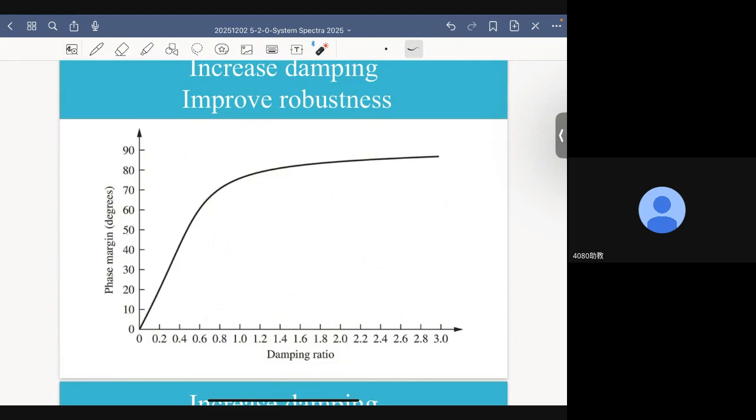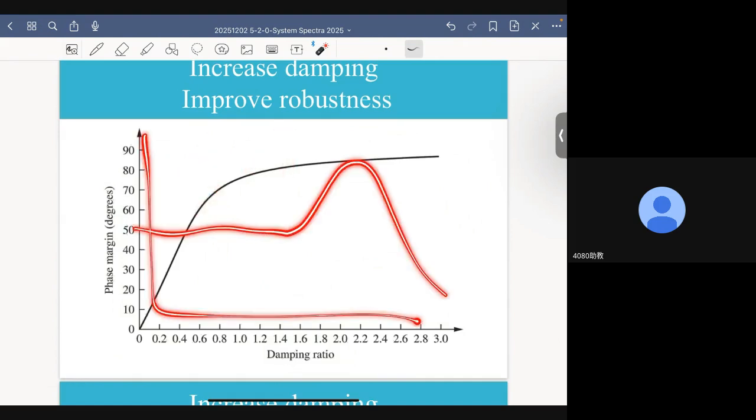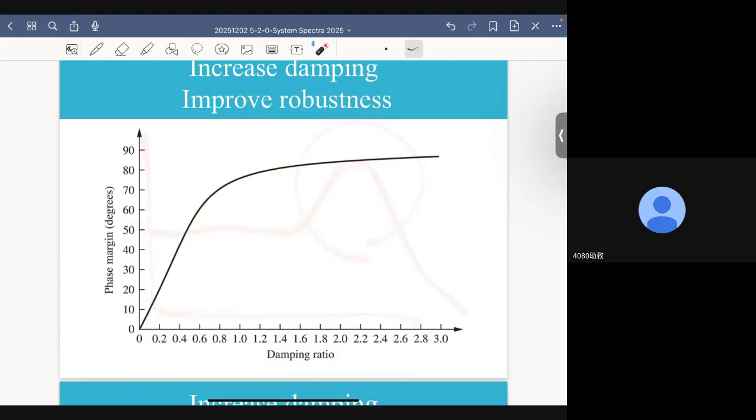In the frequency domain, you also see that as eta, that is the damping ratio, increases, the resonant peak of the system decreases, resonant peak, all right? So that is also an indication that a higher damping ratio means better relative stability. Here, since we have such a monotonic relationship between damping ratio and phase margin, we know that a large phase margin is good for relative stability.